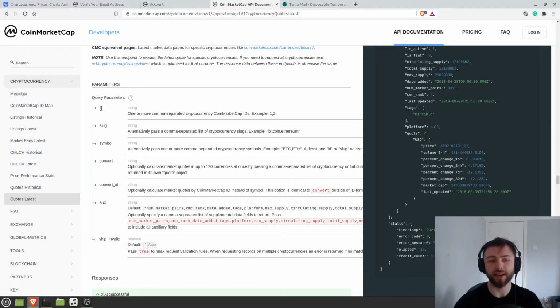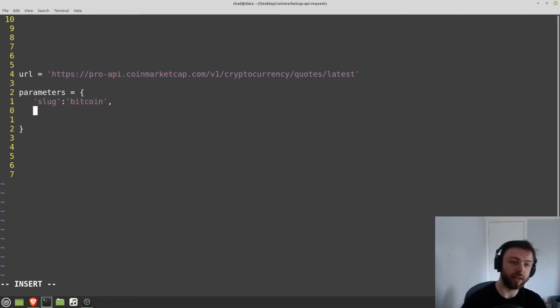I don't know the IDs of different cryptocurrencies off the top of my head, although this is perhaps a more reliable way of doing things because you can retrieve the ID straight from the API and that kind of thing. I'm just using the slug here because it's the easiest. Alternatively, you could use symbol and just use BTC or something. It doesn't really matter that much. I wouldn't stress too much about it. The next parameter that we need to pass into this is the convert string. And in our case, it's just going to be USD. That's what we want the price of Bitcoin to be in.